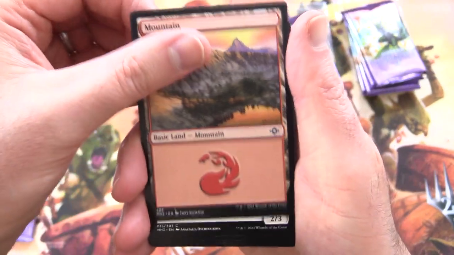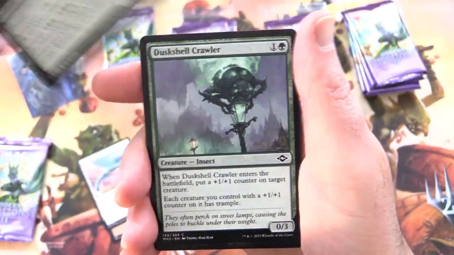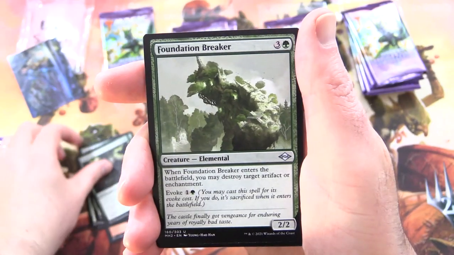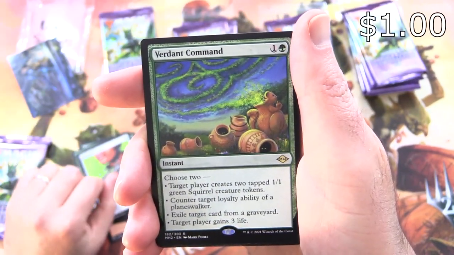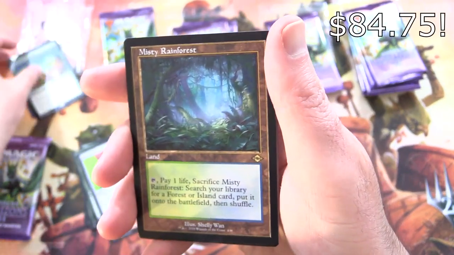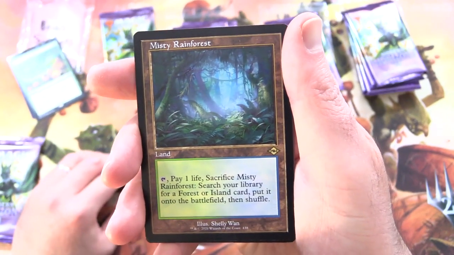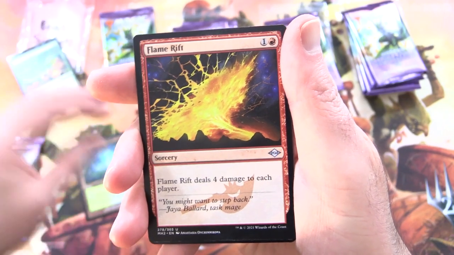We've got a Mountain, Guardian Kirin, Bannerhide Krushok, Duskshell Crawler, Smell Fear, Foundation Breaker, Liquimetal Torque, and rare is Verdant Command. Along with a Retro Misty Rainforest. Ding, ding, ding, ding, ding, ding. Right off the bat, that looks awesome. We'll sleeve it up in a second.